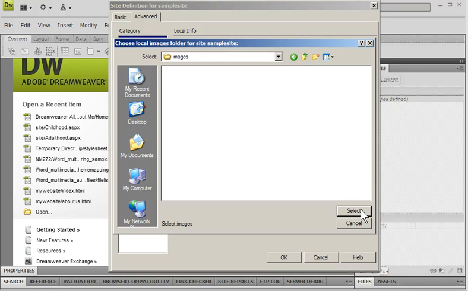Now, one real quick thing I want to say before I go on: if you use images from elsewhere on your computer, like from a different hard drive or a different folder, that's fine, but make sure you make a copy of them in your images folder, in your site's folder, that's called the root folder. And when you import those graphics and images into Dreamweaver, make sure you grab them from that images folder in your site's root folder. That'll make everything a lot easier afterward.